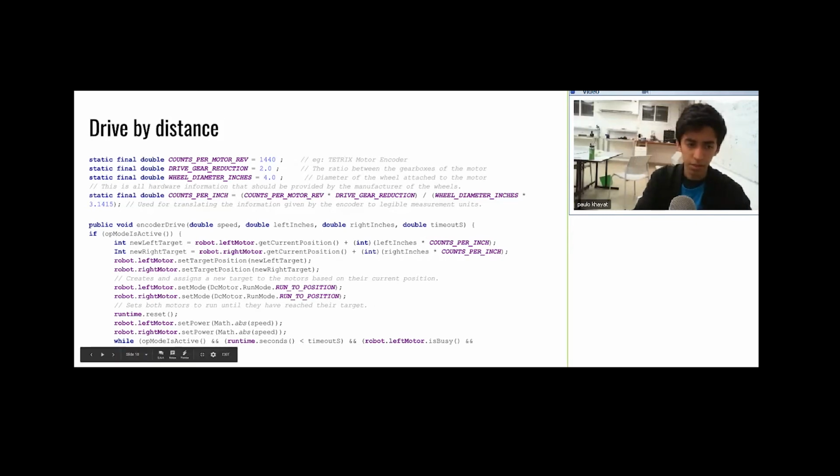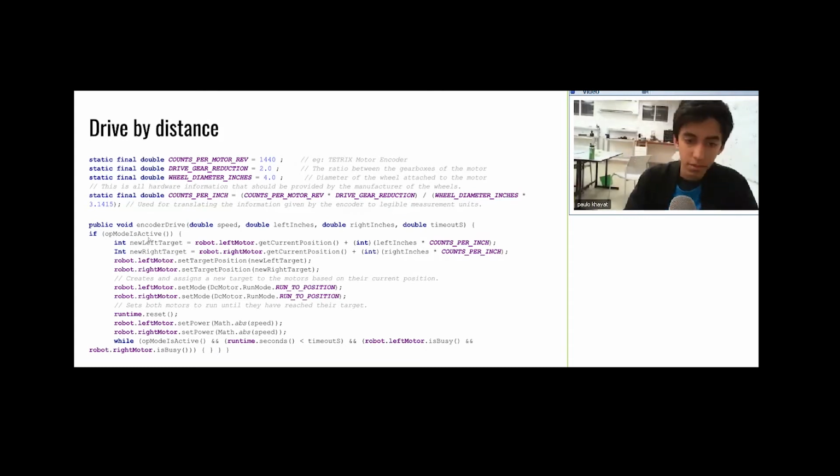It starts off with checking if the op mode is active. So basically, if you didn't press play and you accidentally used Encoder Drive, the wheels won't turn if the match didn't start yet and the guy didn't whistle. Then it creates 2 variables.